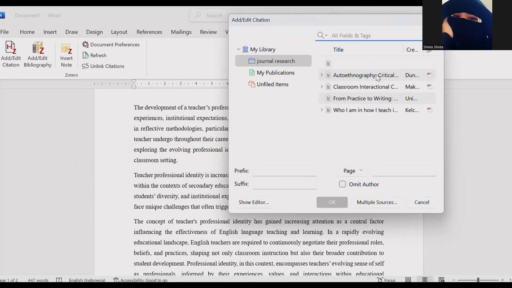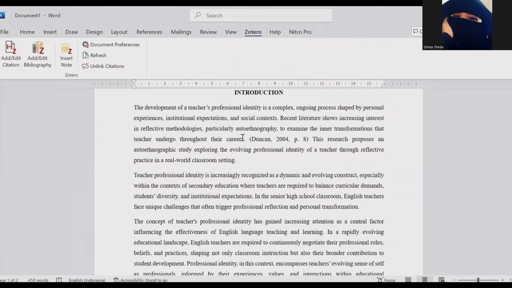Choose just one article that you take to make a citation. Click one, for example, Autoethnography. And don't forget the page, for example, page 8, and click OK. Here we go.